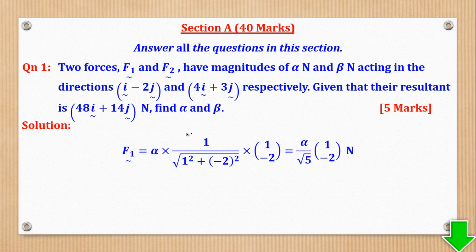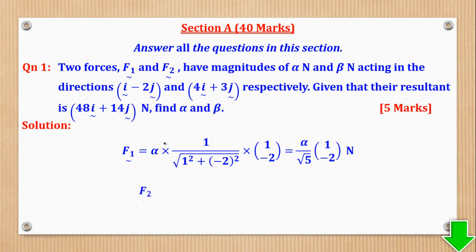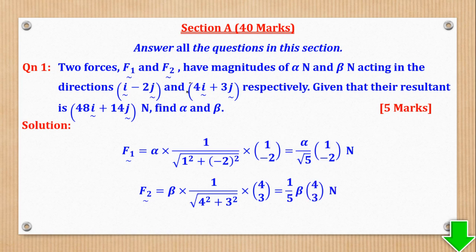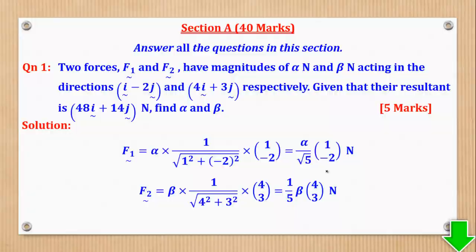by saying, so the whole of this is called a unit vector. How do they get a unit vector? That very vector divided by its magnitude. You get a unit vector. Now the unit direction vector multiplied by the magnitude of the force gives you the force in vector form. We are going to do the same for F2. Unit vector is this, vector is that, so unit vector is this one. Multiplied by the magnitude of that force, you will come up with the force in vector form.